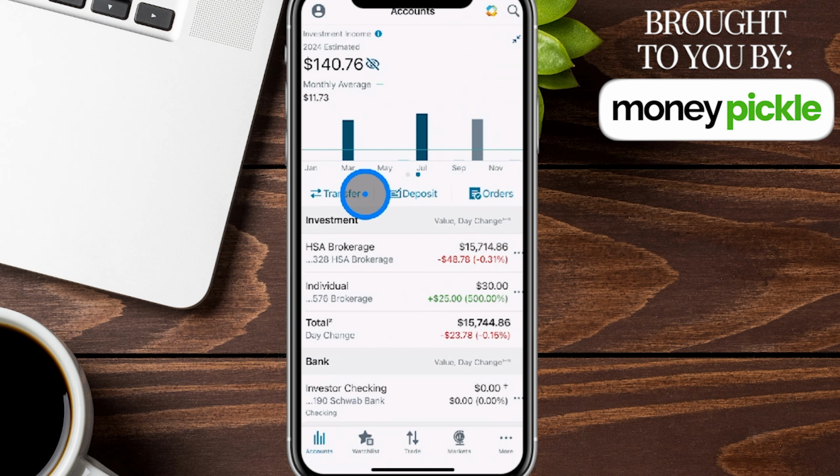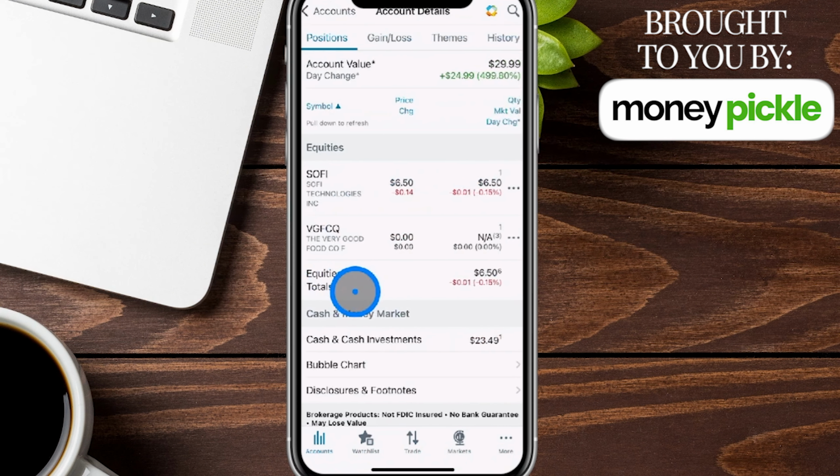All right, so here on the main page, there's a couple different ways we can go about this, but the easiest thing to do when it comes to selling a stock you already have is going to be going into the account that we have it. Now, here in our investment section, you can see we actually have a couple different investing accounts, and we're going to want to click on the one that has the stock that we want to sell. So we're going to click on our individual account. And that's going to take us into this section right over here, which is our positions account.